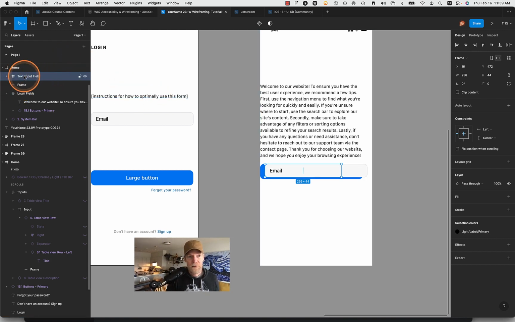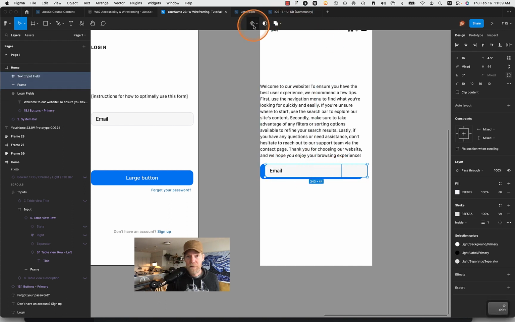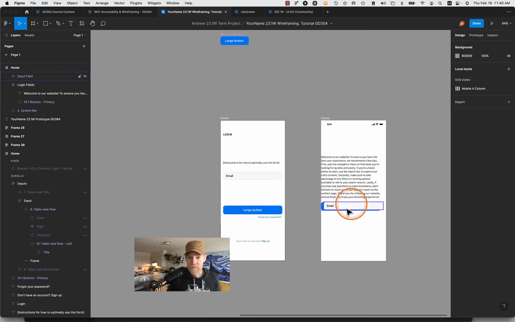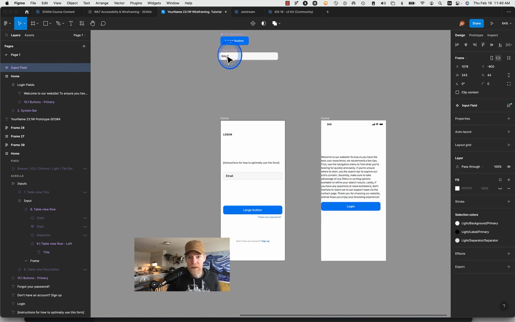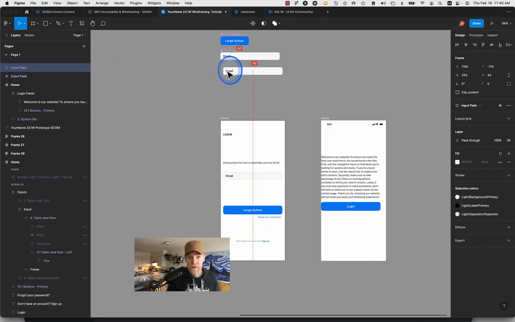I take this and I'm going to make it a component. So select both of these, make it a component, and it is going to be called input field. And drag the master one up here, make a copy, and now I have an instance of it.